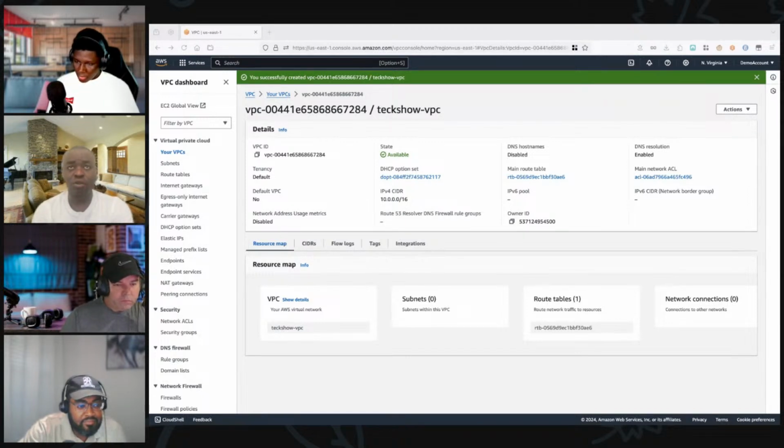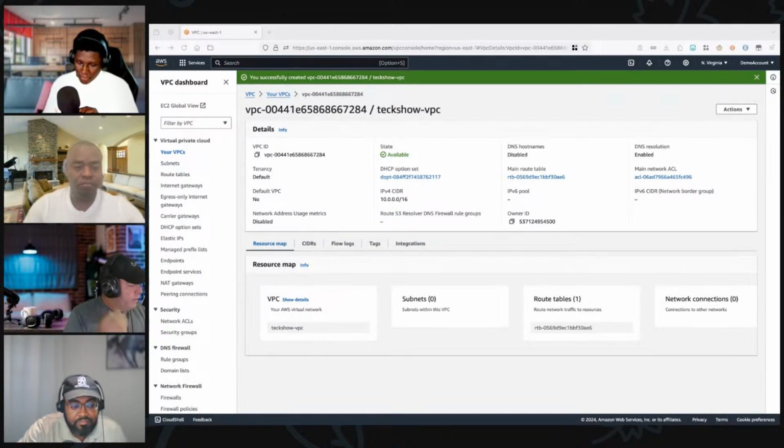Just to make it simple, I would say it is your networking space, just like on-prem. You create your local area network where you have your CIDR range and all of that. When you are on the cloud on AWS, this is your private networking space where you deploy your resources. In this case, create your web app.